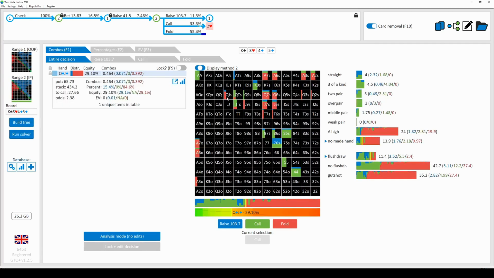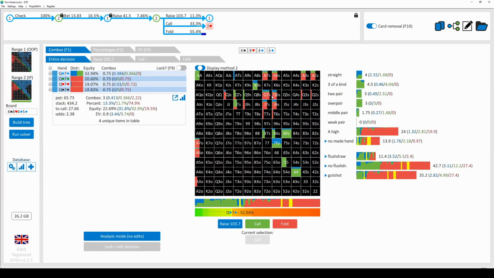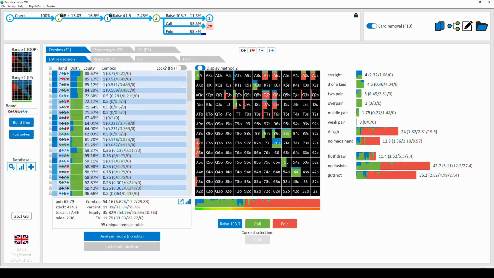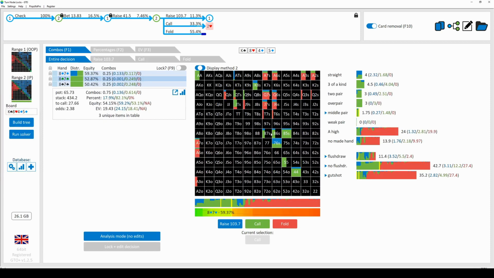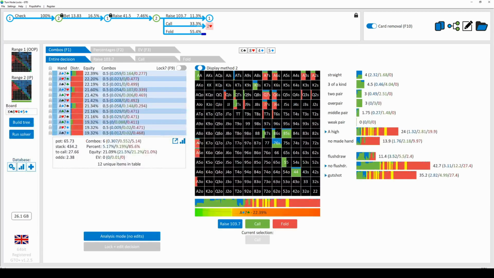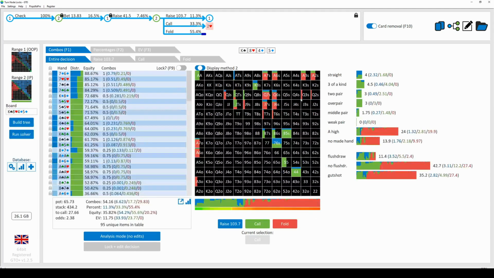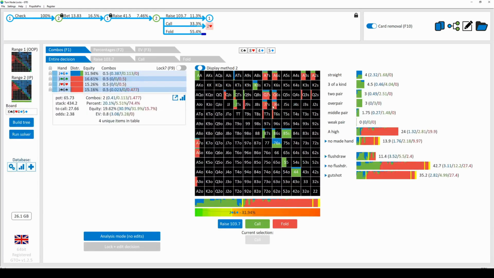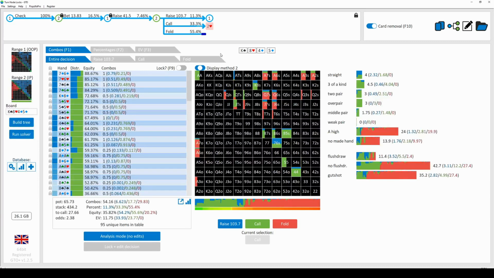you can see against this raising range, even some strong draws like Queen Jack of Diamonds are folding. These combo draws here are 3-betting a decent amount, along with the nuts, some sets, and then some hands, these pair plus draw hands, some polarized raises, and some calls with these ace-x combinations. I don't think really that I'll be able to implement something exactly like this. I mean, that might be a case for calling a little bit more often. I'll look at some alternatives next.